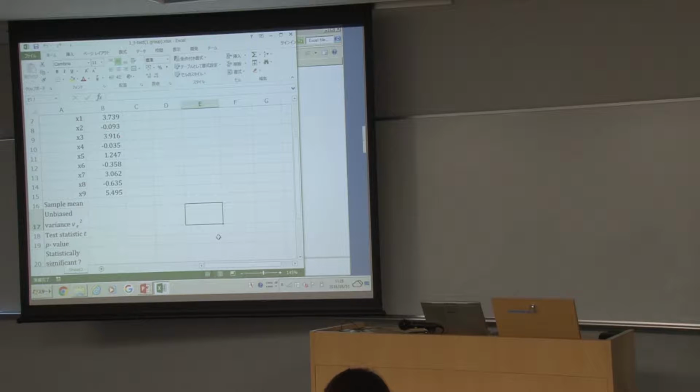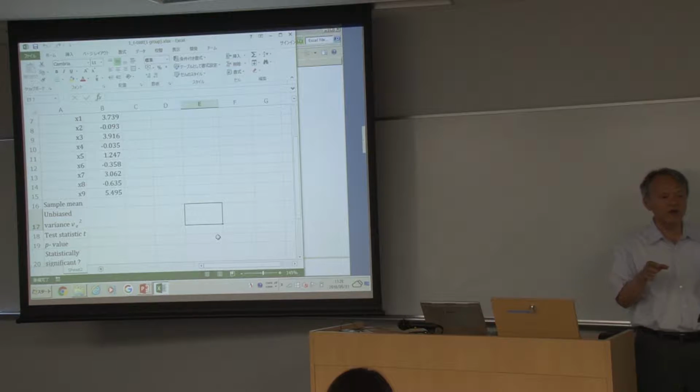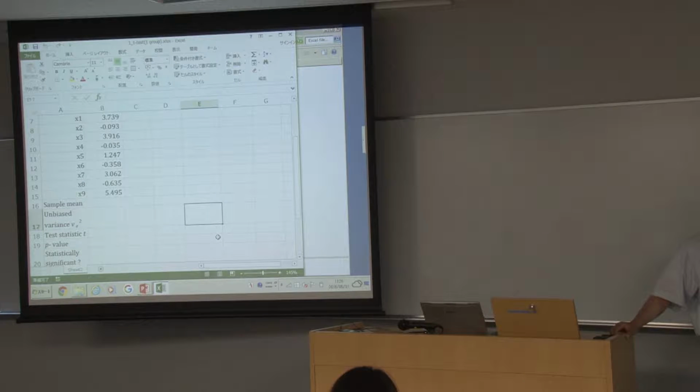So you can just input those equations in each cell. So this exercise is just for your experience. Some of you are not familiar with Excel, so this is just a practice.